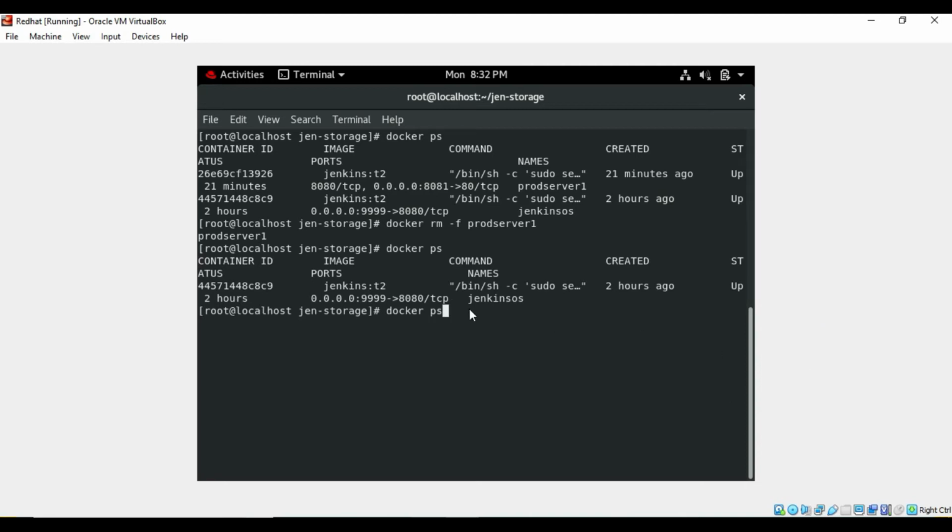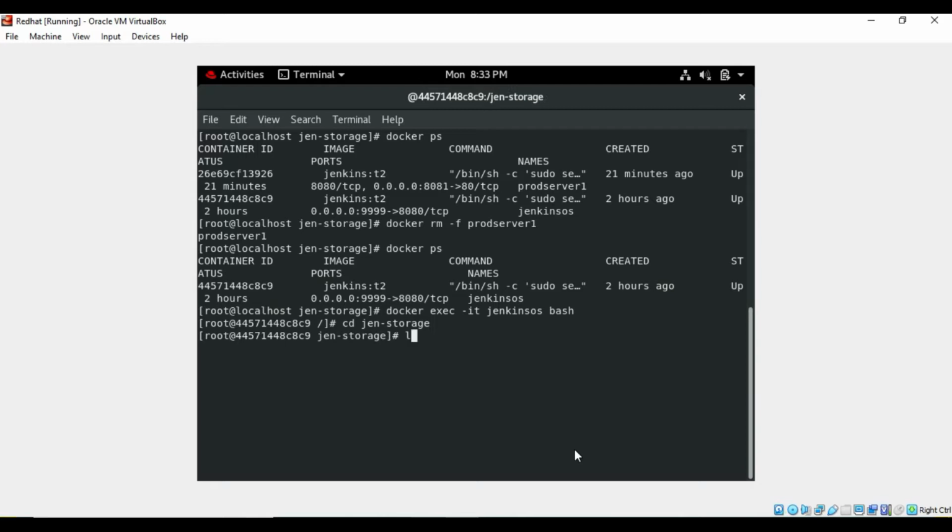Now you can see one container is running, my Jenkins. In this container Jenkins is running. Now we will go inside this container. The name is Jenkins OS, bash. Okay, now we are inside the container where our Jenkins is running.